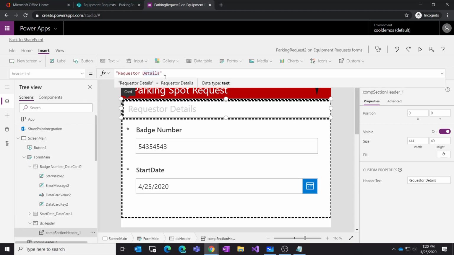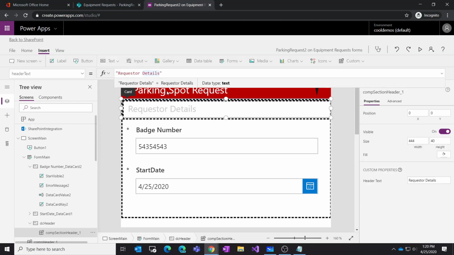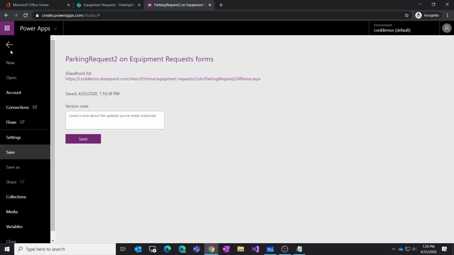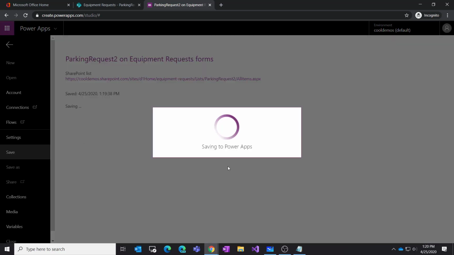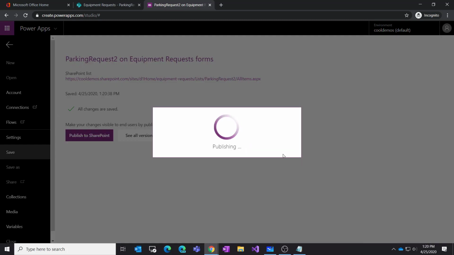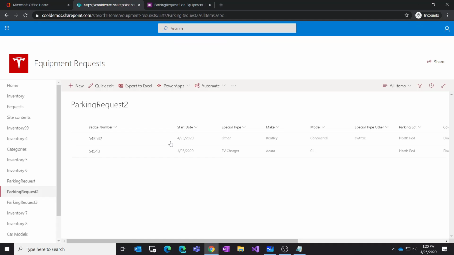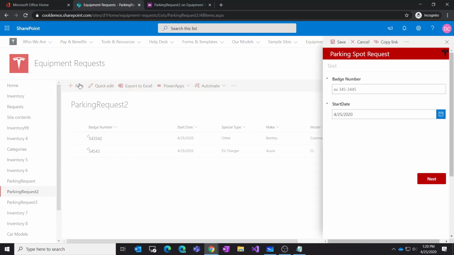Requester details. Oh, you know what probably happened? Uh-oh. I think I'm leading you down the wrong path. All right, let me hit Control F5. You know what's happening?